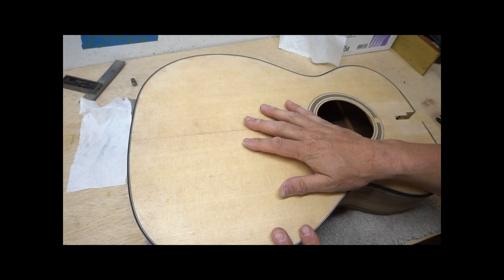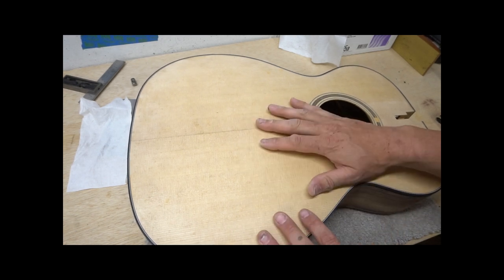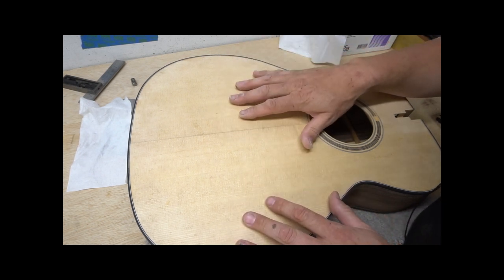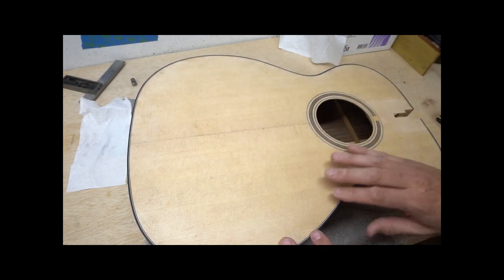Spruce is not an open grain. There are no pores to fill, no grains to fill. So really it's just sanding it, and that should get us where we want to be.